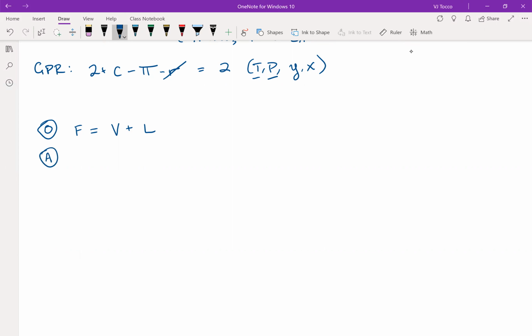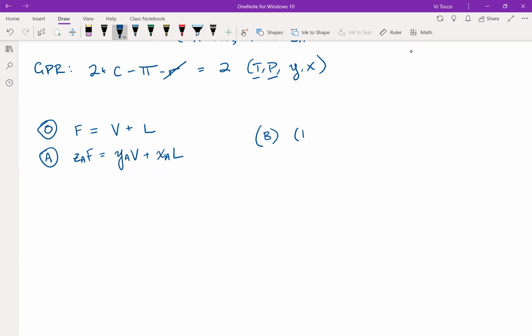This A is for component A material balance, and I can get to that by multiplying the composition of the feed. So ZA times F is equal to YA times V plus XA times L. So these are my first 2 equations. These are my 2 material balances. And then just parenthetically off to the side, I'll write my component B material balance, but recognize that this is not going to be an independent equation. So I can't use all 3 of these. I can only use 2 out of these 3.